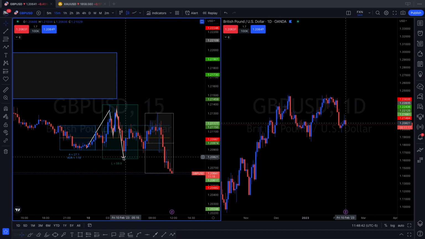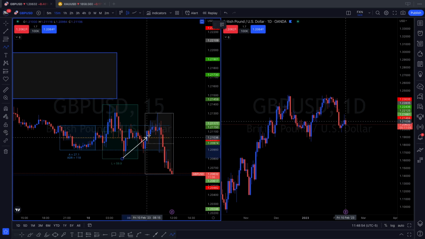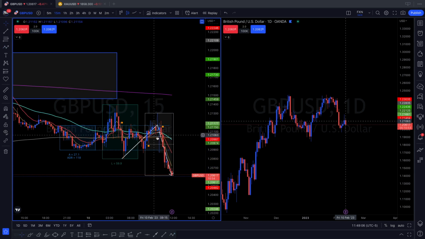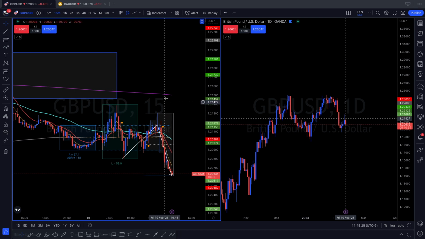And then the second one was in the US session, where the continuation trade is simply just the retracement back, and then this right there. Put on the EMAs, we could see that basically the retracement went back to the top of the range and went through the 50 EMA, which is where we like to see it stop. But essentially all it did is just retest the highs again to grab any more orders that are sitting up here, or basically traders that are trapped in buys.